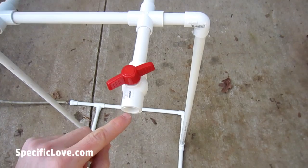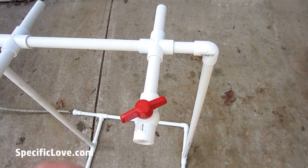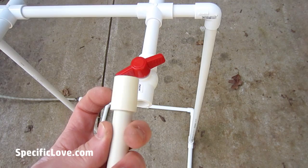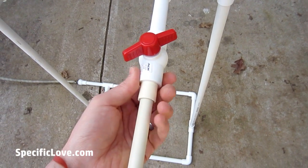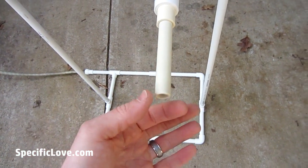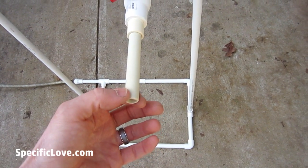Now, being that this outlet and some of the 1/2-inch PVC can be a little bit too big for some of the balloons, I have here some 1/2-inch CPVC. I found out that this coupling for the CPVC fits nicely inside of the shut-off valve. That way you can throw a little glue in there, and it'll stay nice and sturdy. This will come out and steps it down. So now you can take one of your standard size balloons and slide it over.